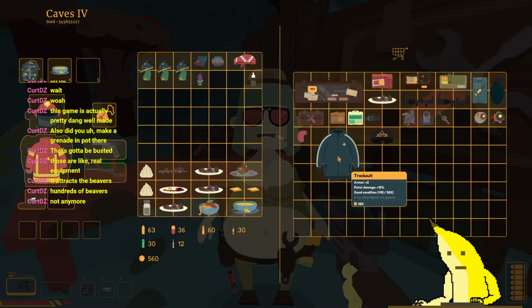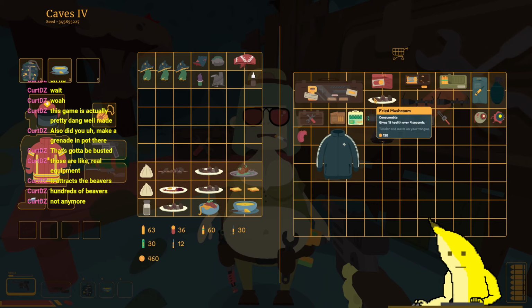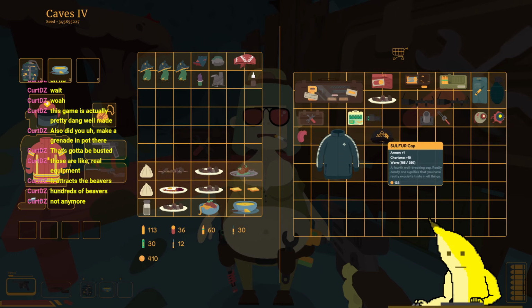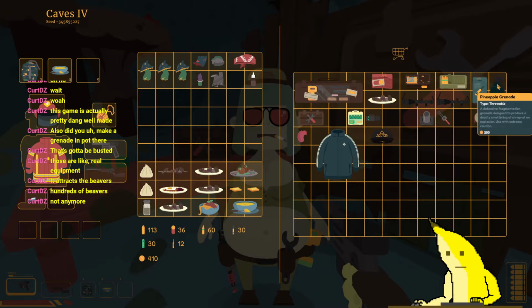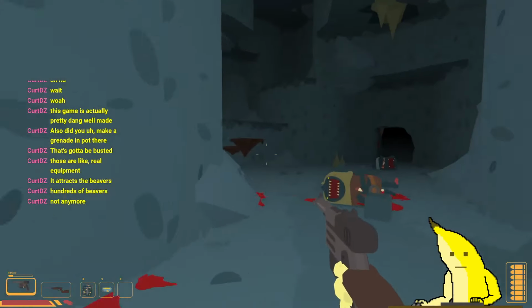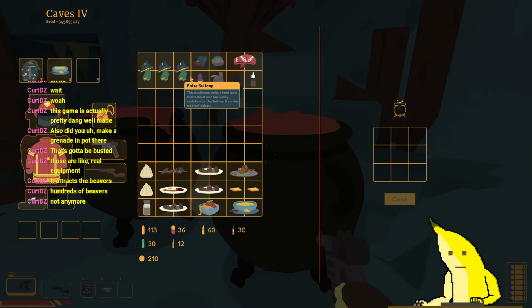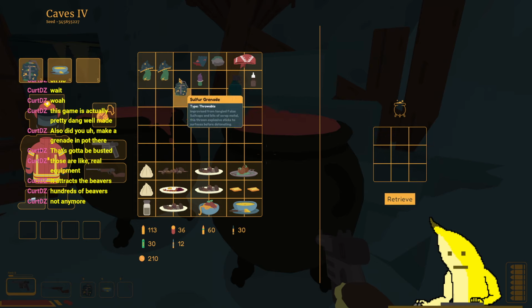I guess we'll sell the tracksuit and the cap. I mean, another grenade might be nice. Some ammo. The grenade couldn't hurt. Okay. This is so funny. It's just a mushroom and a piece of metal, and then bam, you've got this horrible abomination.